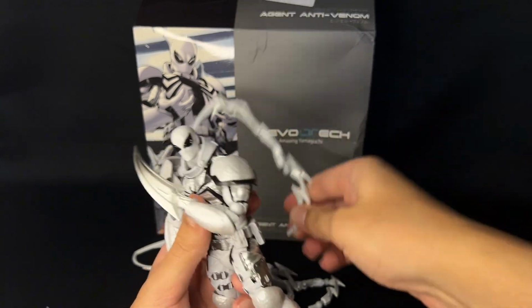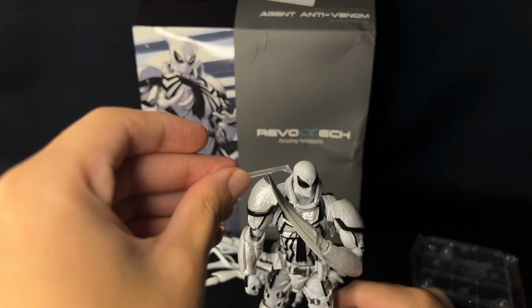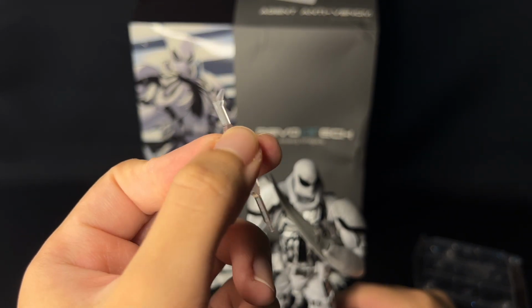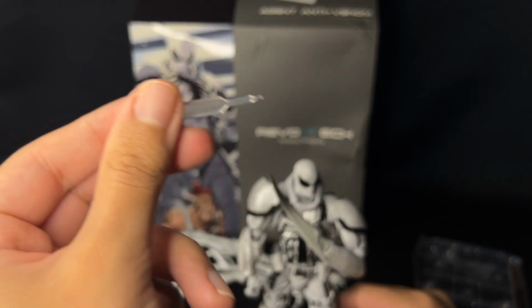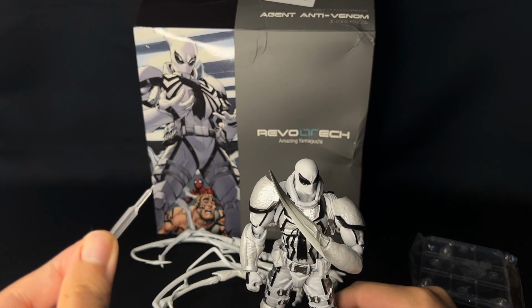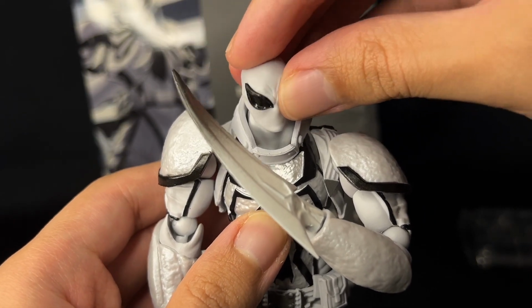But another thing I forgot to mention is he comes with the little pick that you can take out the eyes, and yeah, that's a cool addition to the figure as well. So they literally replicated every single piece that comes with the original and just turned it white. Right? Okay.